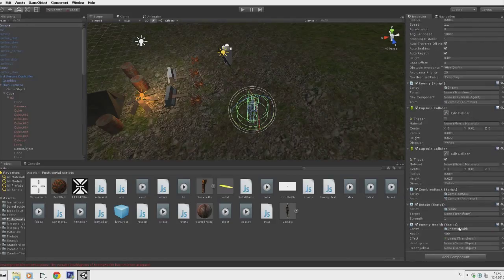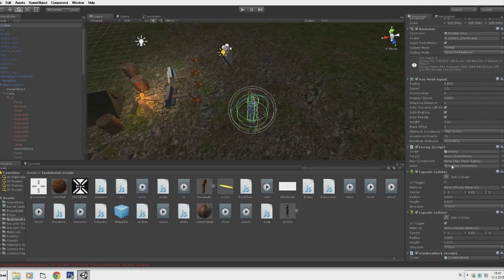You only have to select your first-person controller as a target for our rotate script, so our enemy will rotate towards the player even if he's not pointed towards the player, and you have to select your first-person controller as an enemy target right here.